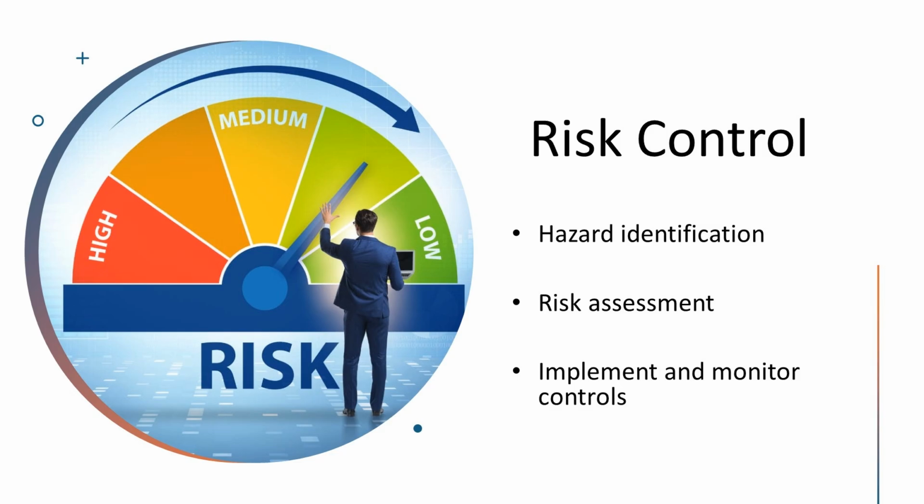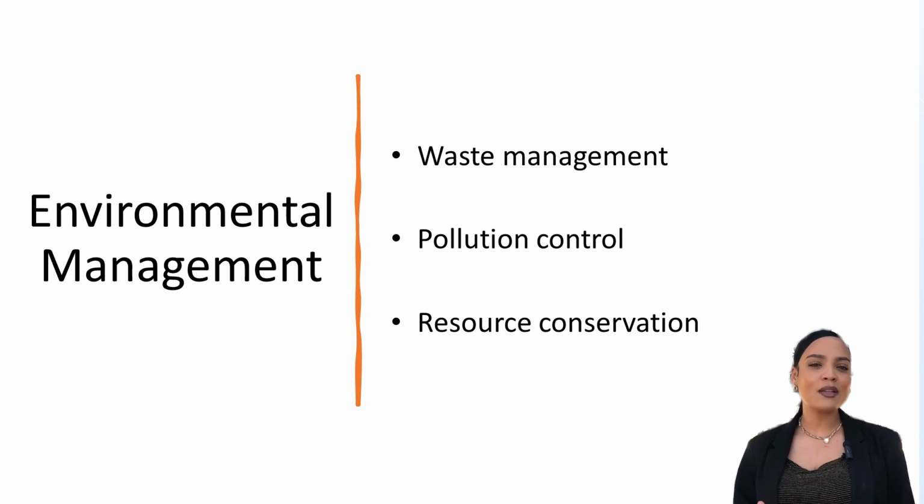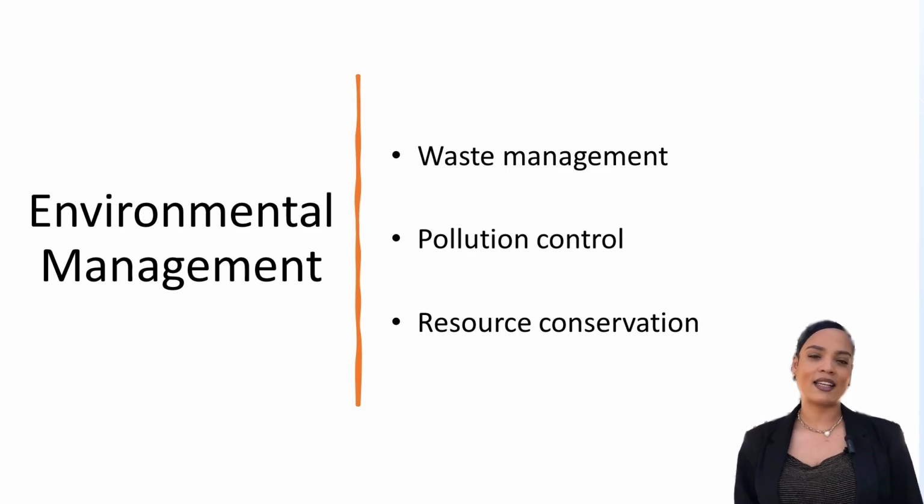Now let's examine the environmental management aspects that are part of daily production. Now let's look at environmental management and why it is so important in a production environment. As production supervisors, we don't only manage people and processes. We also have a responsibility to ensure that our workplace operates in an environmentally responsible manner. Everything we do on the production floor can impact the environment, so we must understand how to minimize that impact.